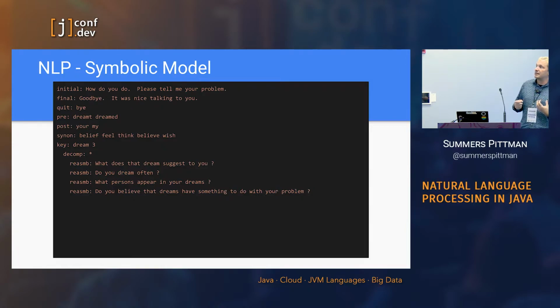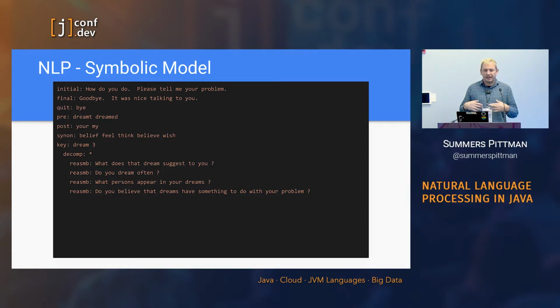In Eliza, they use a very simple hand-generated model that has, let me fix my screen so I can actually see what I am showing you guys. There we go, all right. So the Eliza model has several tags and then several words. It has the tag for initial, which is an initial response that the computer will give.